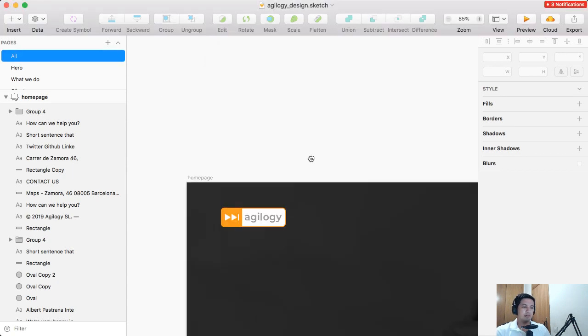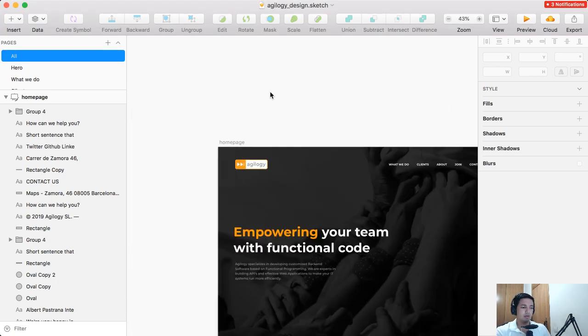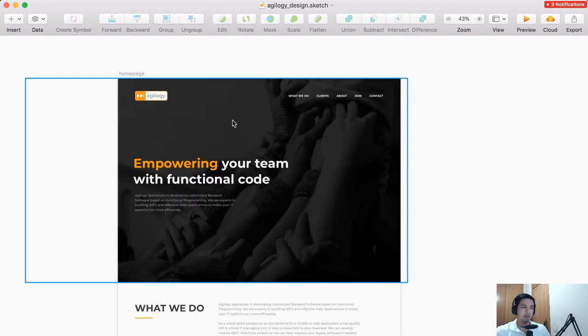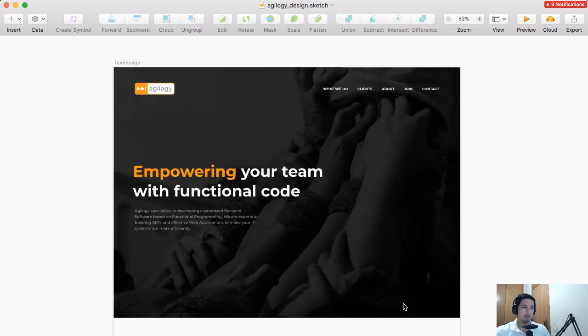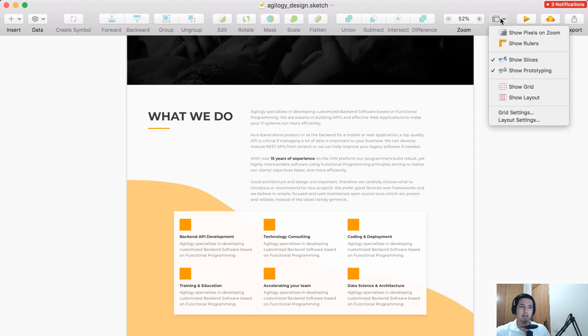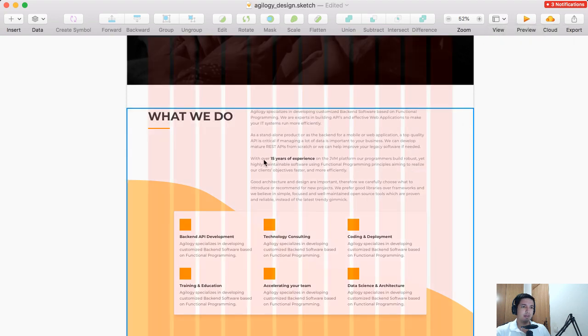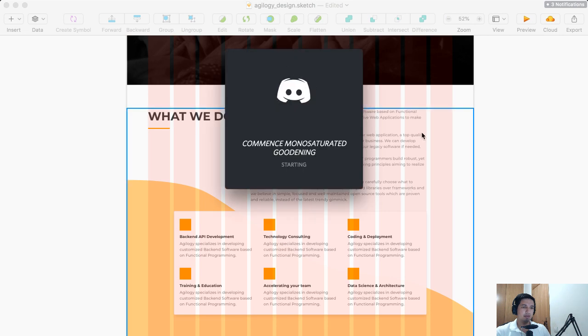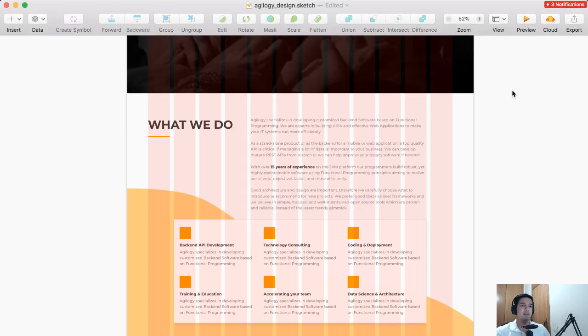So here, let's go to design. Let's take out this too, and now I can just zoom in, and also I will see the grid. So you see that I have, this is a section. Okay, great.